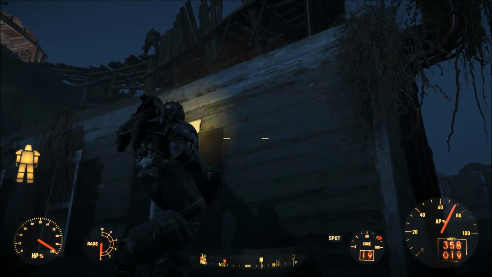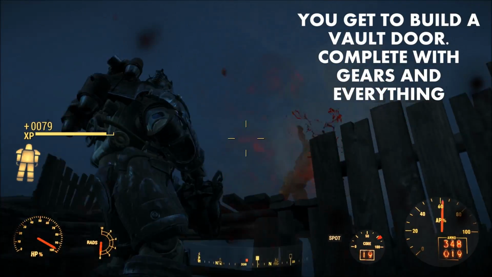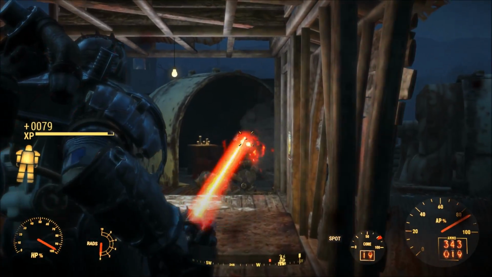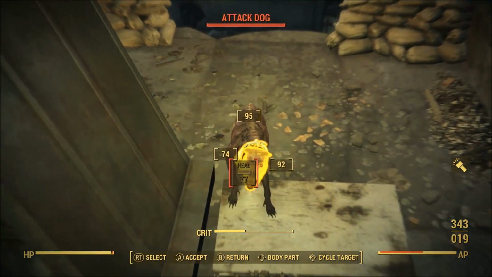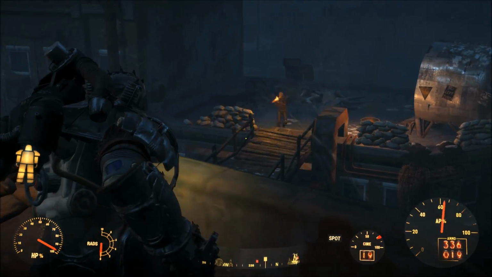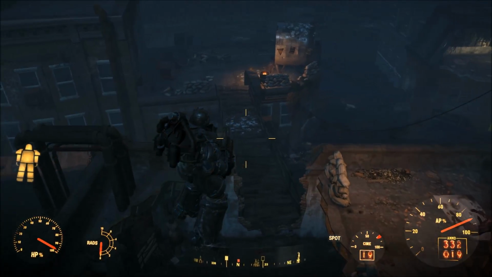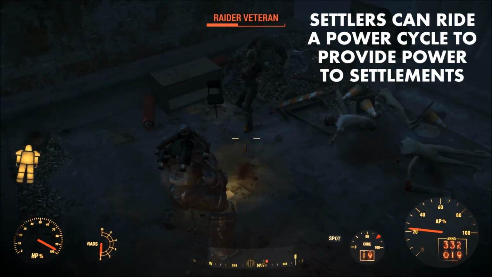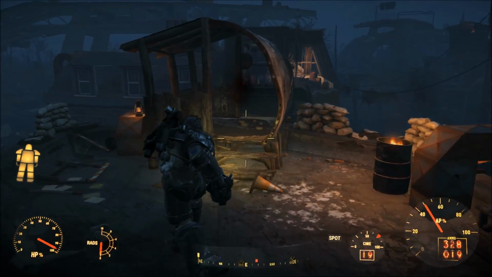However, the coolest thing that I think that they added was an actual vault door, complete with the gear and everything. Now, it's not the stock asset that you're going to see from some of the vanilla vaults, like Vault 111 or Vault 114, which I suspect is due to the limitations on the console versions. However, if you're on PC, there's probably going to be a mod. There might be a mod already to where you can just do that. So in addition to the Vault-Tec door, there are also going to be some other interesting items like a power cycle that your settlers can ride that provides some power to your settlement. Though I will admit this is sort of impractical since you can build a generator that provides like 500 power already.